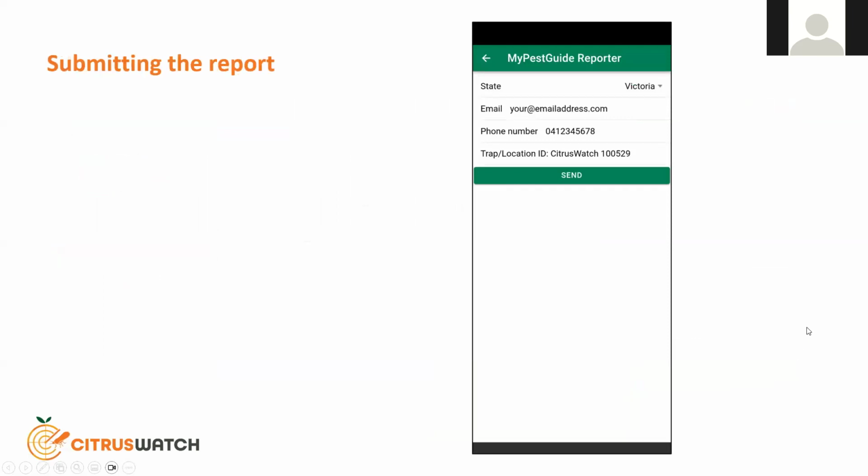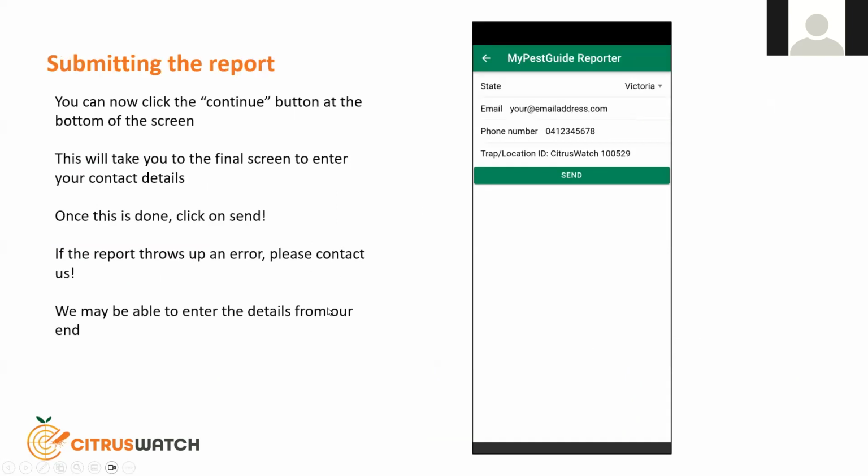All right, so once that's all done, you can then click continue and it'll take you to this screen, which is the submission screen. So select your state, add your contact details, so your email address, your phone number. This information also helps us connect some of our reports to the traps if the report comes in incomplete, which does sometimes happen.